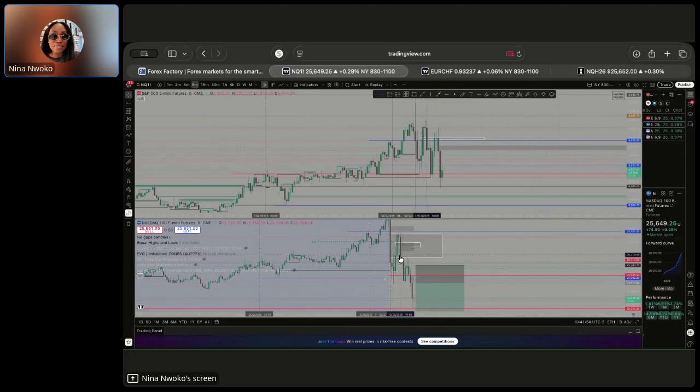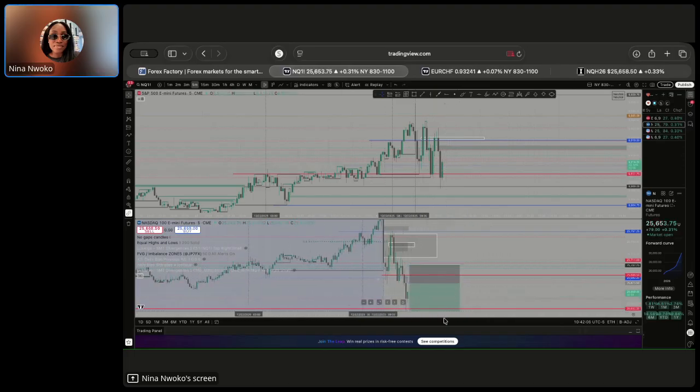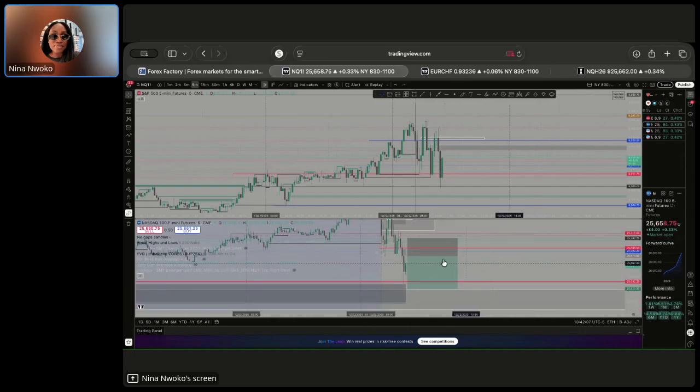Had I just waited until this candle was made and closed, then I would have been awesome, and I would have taken my profits down here when it hit Asia low. Is this Asia low? Asia high. So yeah, can't complain about this. This is still a really good candle. We could still end up going down bearish. It ticked beneath, but it's going to recalibrate. It's made this bearish fair value gap.